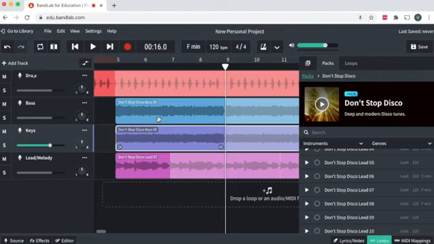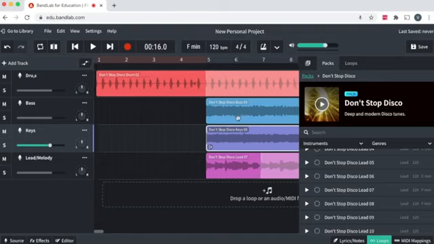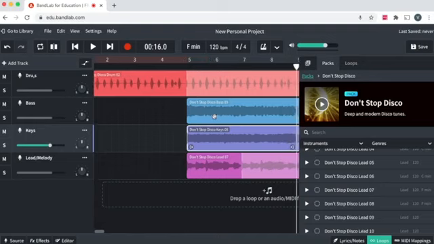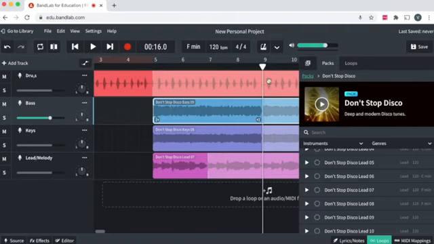So that's what we're doing right now. We're having everything come in one piece at a time. We're starting with our drums, to our next layer, our bass. Then we're going to have our keys and our lead. And we want them to come in after every 4 bars. So the drums come in for the first 4 bars, and the next layer comes in over here for the next 4, on top of what's already there. We don't want to remove the drums.